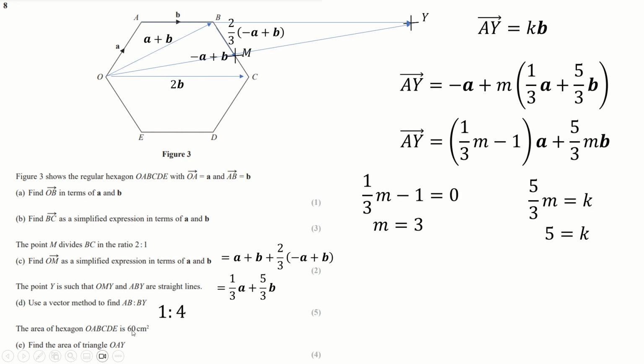This question is kind of interesting. I don't think I've done this in a very intelligent way. I think there's probably a really beautiful way of doing this that I just couldn't see. But another nice thing about regular hexagons is they're just 6 equilateral triangles, 1, 2, 3, 4, 5, 6, all drawn from the center. And you know that because, of course, the interior angle is 120, so when you halve it, you get 60. And 360 divided by 6 is 60, so this is also 60. So yeah, they're all just nice equilateral triangles.